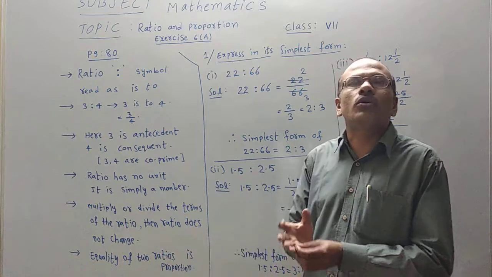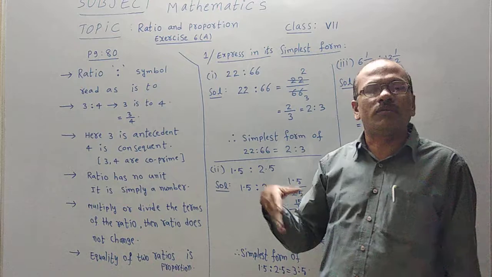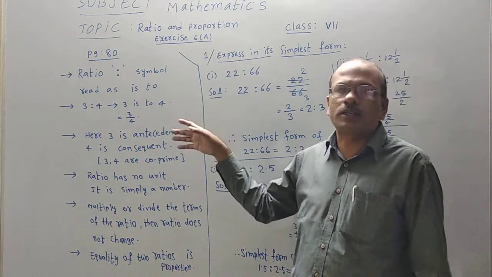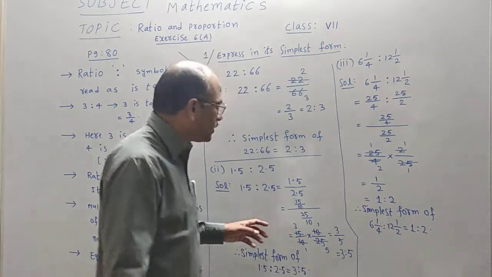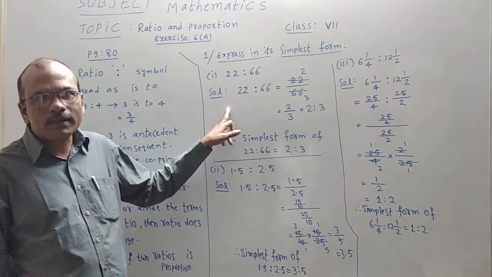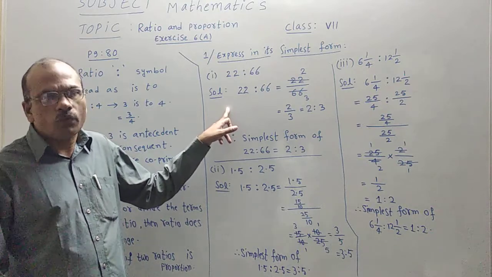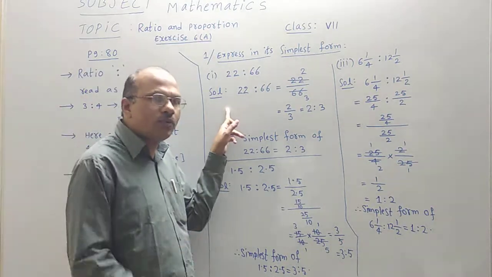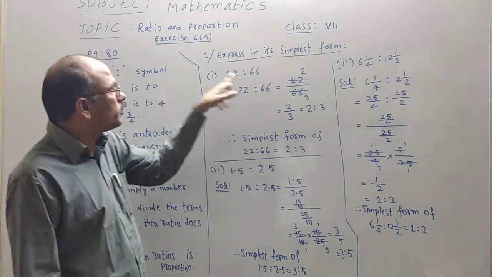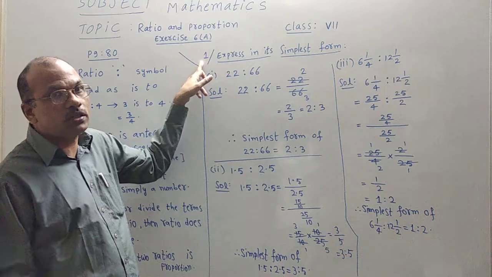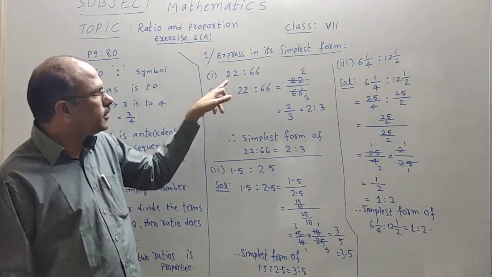If you want to note down any rough notes anywhere, you can write it, for it is already available from the textbook in the introduction part. Now this is the place where we have to concentrate to write in our classwork notebook. As usual, like previous time, we have to write down this part. All of you look at this part. Now express in its simplest form. First question in page number 80, exercise 6a, in that first bit.